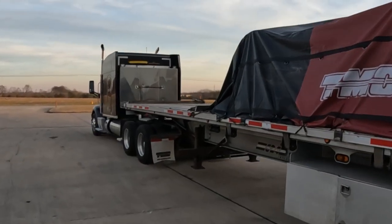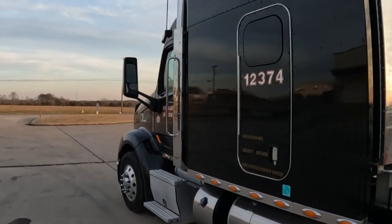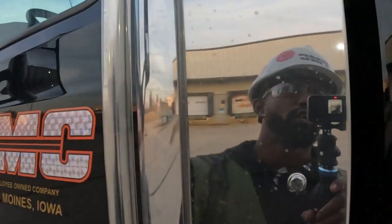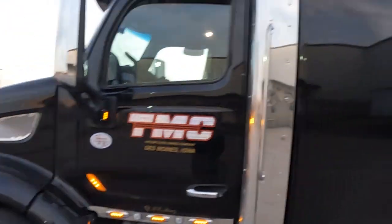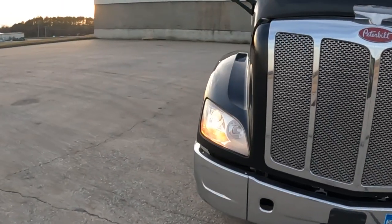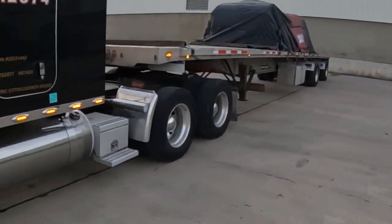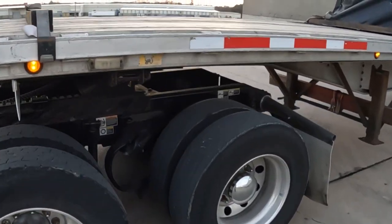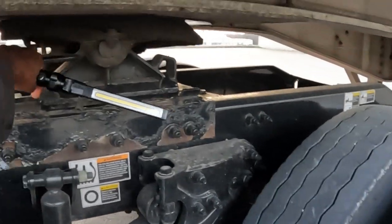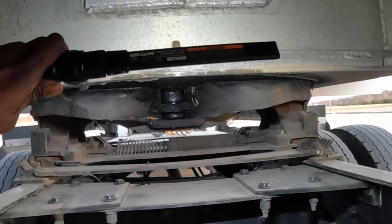Now, since we're all set and ready to go, final thing I'm gonna do here, like I always do, we're gonna go ahead and do our little semi pre-trip that we do before we take off after picking up or delivering a load. All right, turn all our lights on, turn the blinkers on too. Make sure that the headlights are all on, the blinkers are working. We want to just work our way down the trailer, make sure all the lights are good. And of course, like I always say, check your fifth wheel, make sure that connection's good. Want to hop up under the trailer, check that fifth wheel, the kingpin. That's positive connection, nothing's been tampered with.